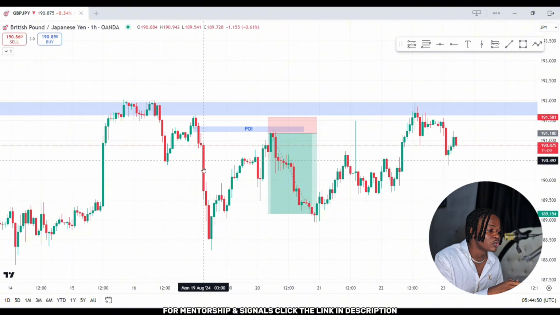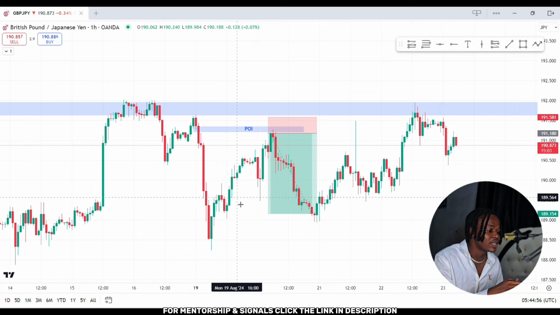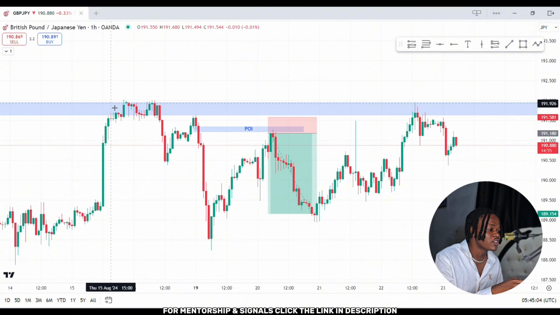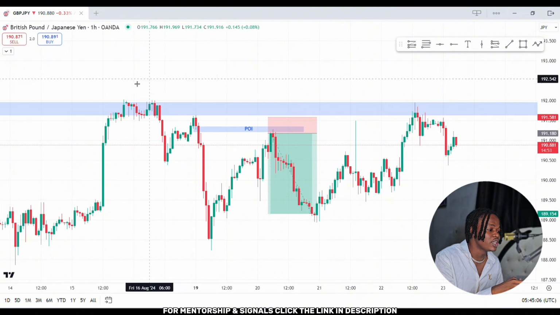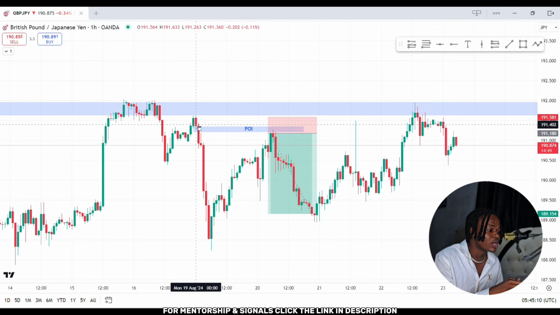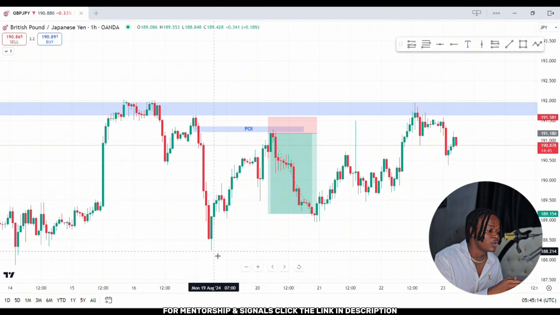Price is just reacting to this internal liquidity. Price reacted from this internal liquidity, which is the fair value gap, pushed to the downside to another internal liquidity, which is this breaker or this fair value gap again, and then pushed to our point of interest, right? The reason why this is our point of interest is because, first of all, price has already reacted with our daily breakout block and broken structures to the downside, and then this is our what? This is our order block right here, the order block that caused this break of structure to the downside, that makes this our point of interest.